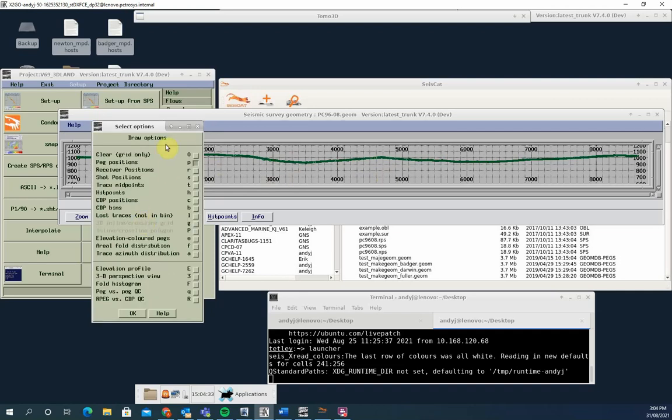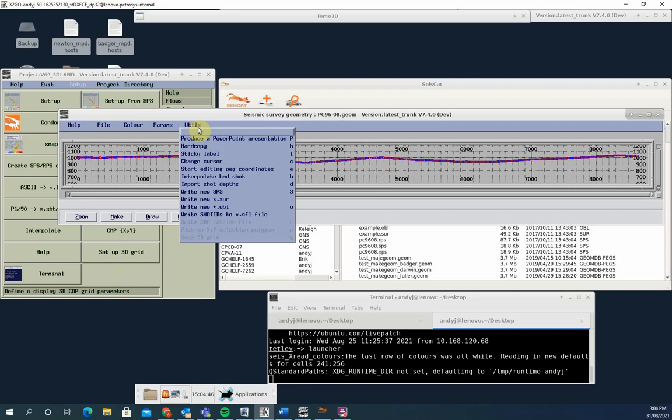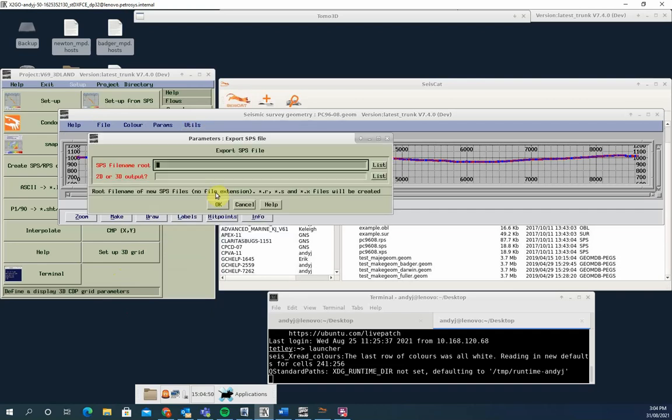So being able to split up between the source and receiver pegs has allowed us in the background to better understand whether a peg is for sources or receivers, or for both. And that means that when we now use the utilities to write new SPS files, it correctly writes out only the receiver information into the receiver SPS file, and only source information into the source SPS file.